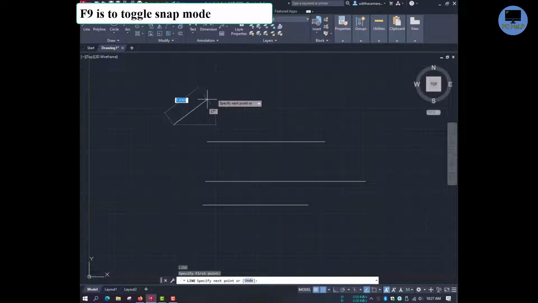Also, as you can see, I cannot draw from any angle. It will automatically snap onto the nearest grid point.